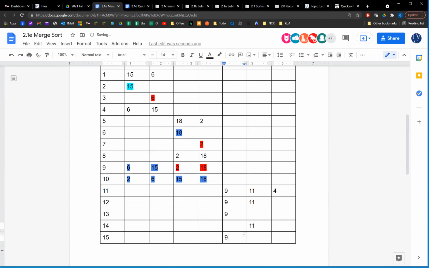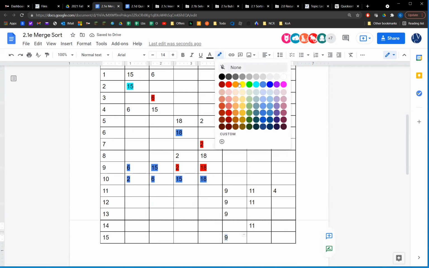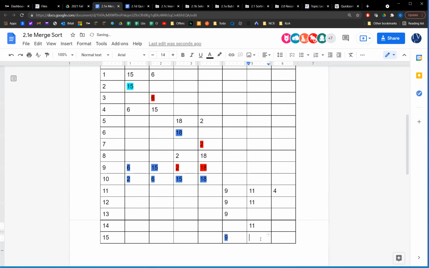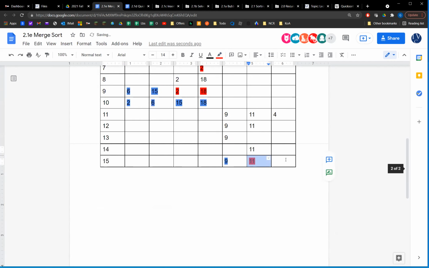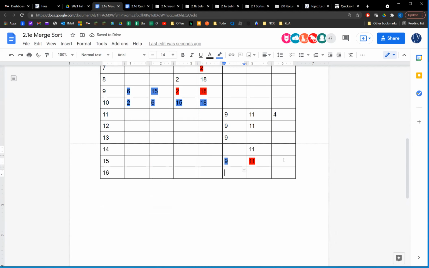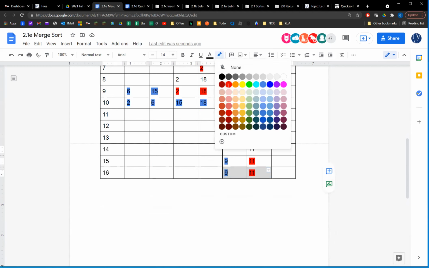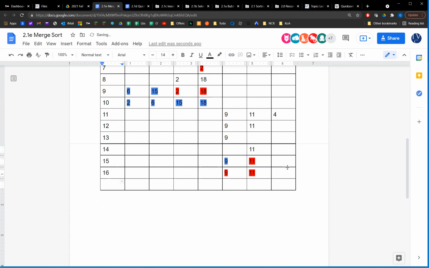So we'll have 9 as our left partition to merge, and 11 as our right partition to merge. And then those get merged together. Brings us down to a 4 partition, which is good to go.